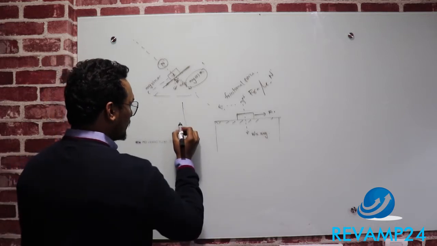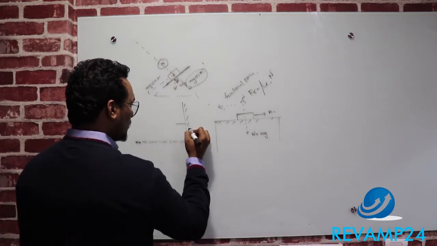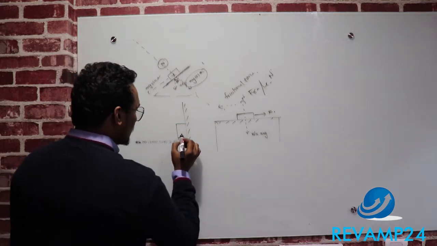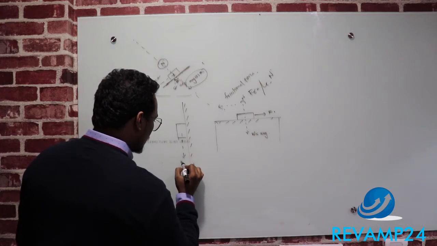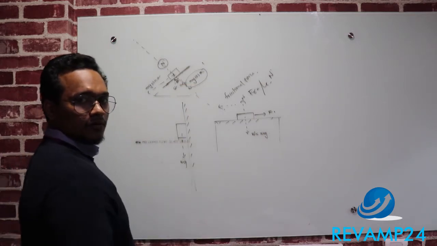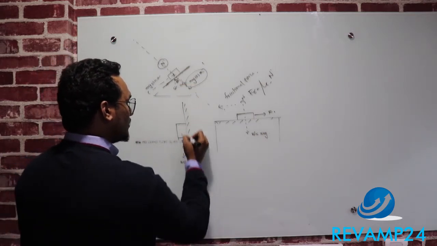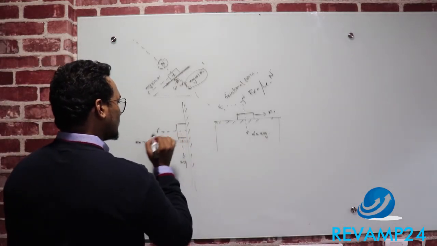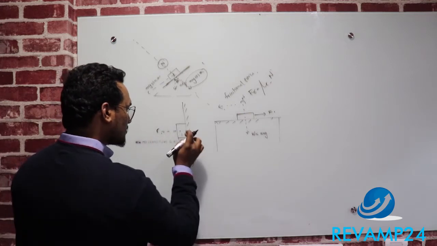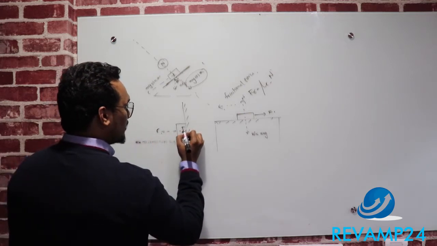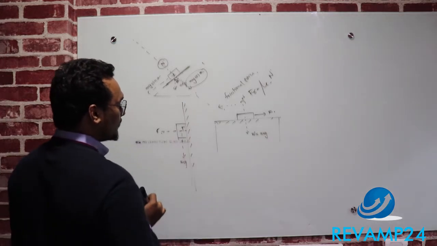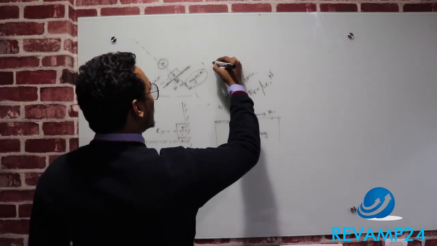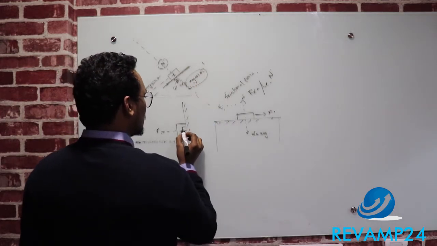I'll tell you. If you are placing an object, if this is the wall, and if you are placing the object like this, then see mg will act downward and the object is free to move, having no connection with the surface. So basically the normal reaction is nothing but the reaction provided by the surface in a perpendicular direction, or normal to the surface. Now here in this case normal reaction is 0, or I can say mg cos theta becomes 0 because theta is nothing but 90 degrees.